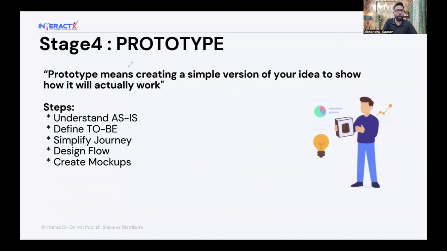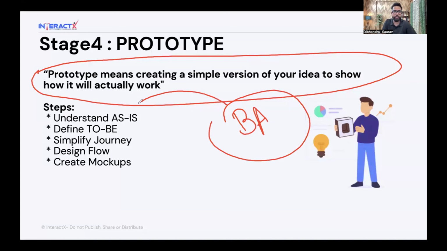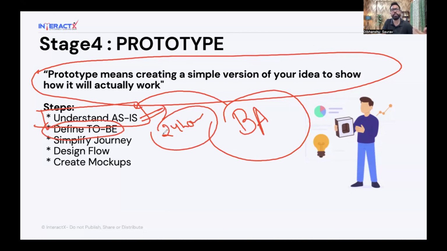The next step is, for us to come up with a conclusion whether that is practically possible or not, you as a business analyst will first need to understand their as is, that is, what they are currently following in their reimbursement process. Then you try to define the to be: if we have to get it done within 24 hours, what can be the possible way of doing that. I'll quickly take you through the as is to be.